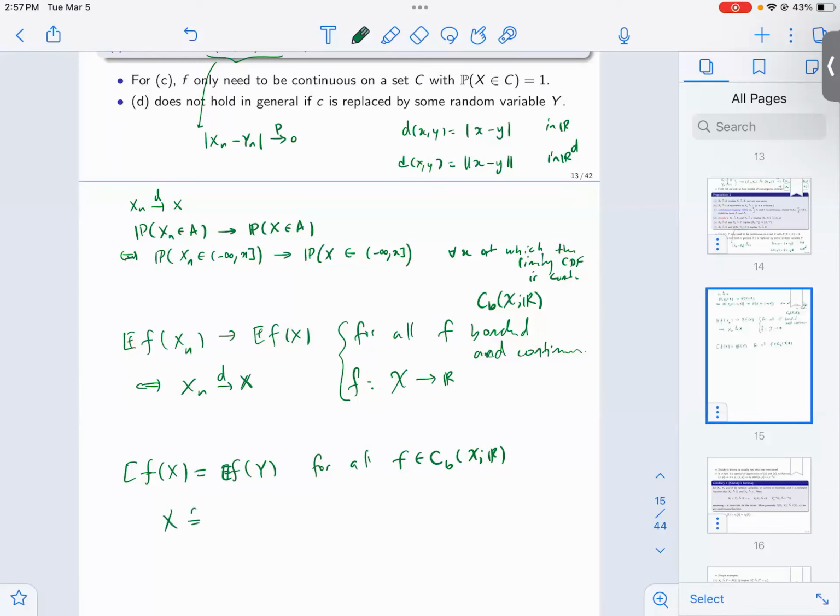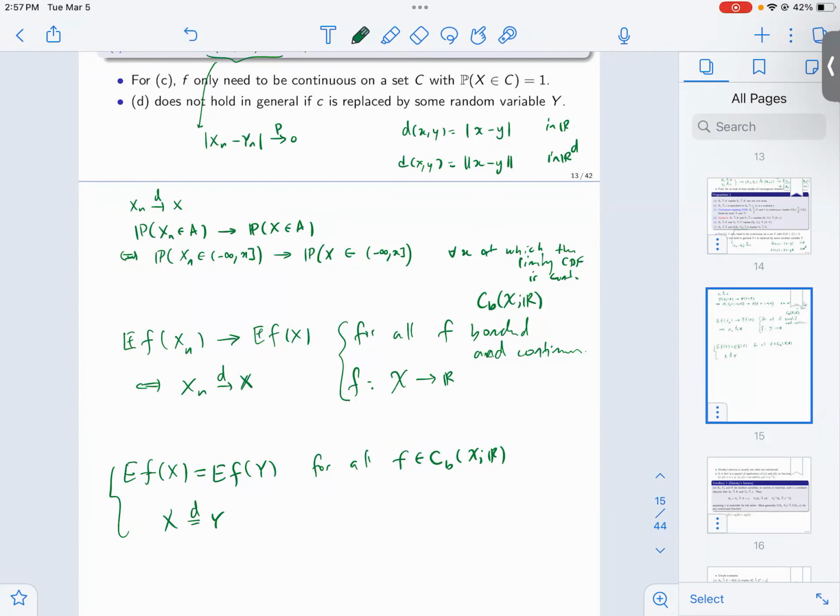Then X has to have the same distribution as Y. So if you're integrating a lot of functions and the results are the same, then the two distributions, the two measures, have to be the same. So this is basically the limit. This extends very well to general cases, because as long as in a space you can define continuous and bounded functions, which you can do in matrix spaces, this is easy to generalize.